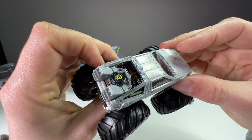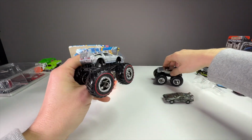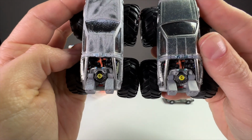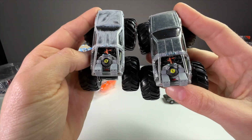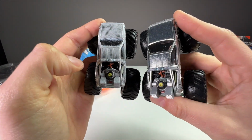It's got nice detailing on the back. It still retains most of the different color detailing that the standard one does. So let's see. Put it back here. You can see all the colors, all the detail looks to be about the same. They didn't really take anything away. So technically you're getting a little bit more with the new one because they added paint to it as well.